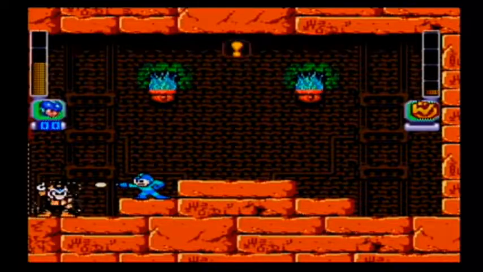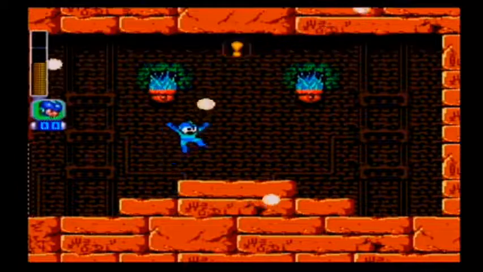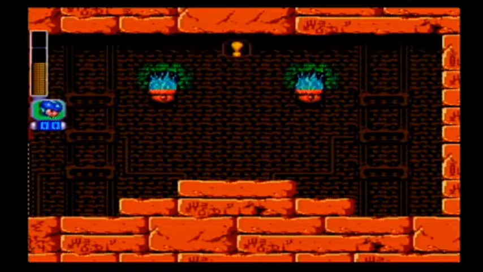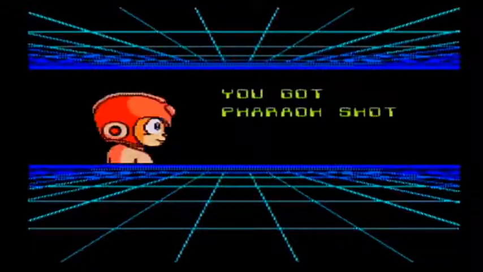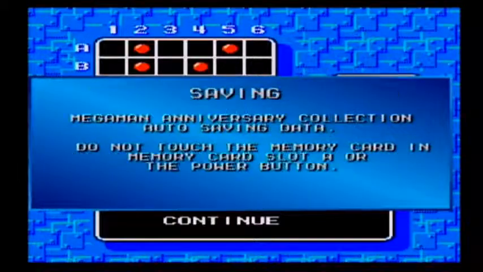Also, his weakness weapon is really good against him, but it doesn't deal any extra damage, if that makes sense. When we fight him at the end of the game, I'll show you what I mean. That's a cool effect. You got Pharaoh Shot. This is the best weapon in the game. Probably, like, hands down. So powerful.